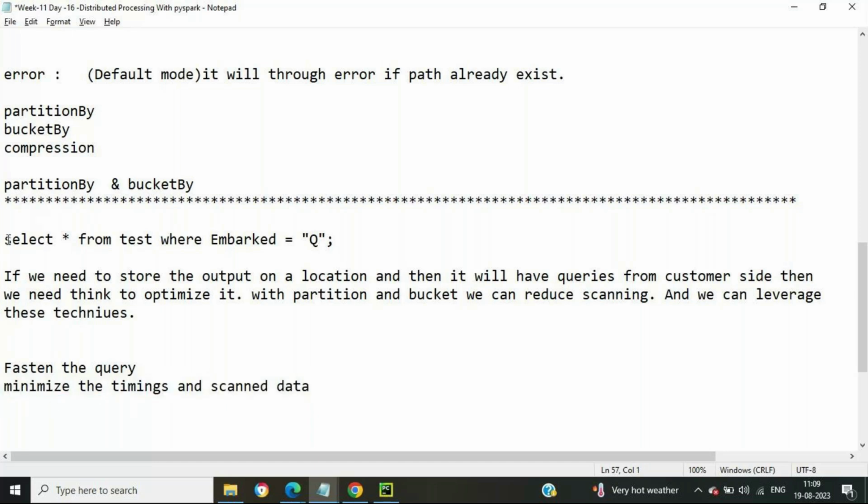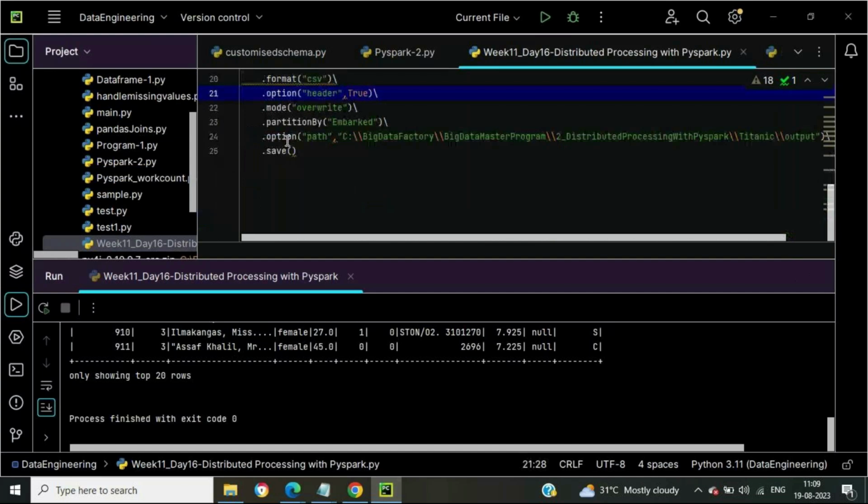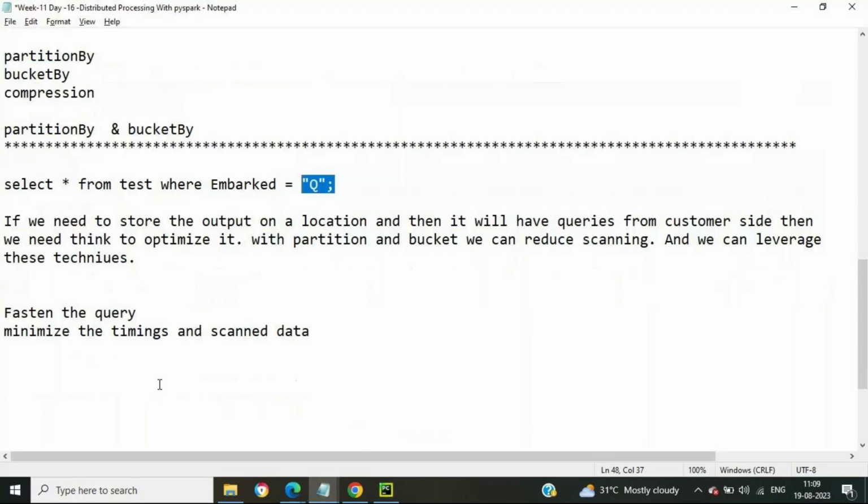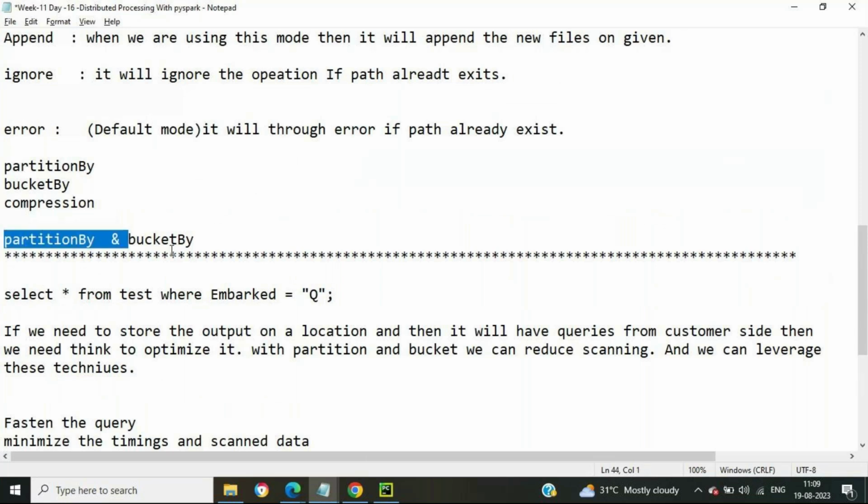So in this particular way, what we have seen is that the partition by clause is going to divide the data based upon the mentioned column. And what is the syntax? You just need to use partition by, and give the name of the column based upon which you are going to do the partitioning. Okay, that is fine now. So with the help of the partition by clause, you are able to minimize the amount of scanning, and it has improved the performance as well. The next clause that we have is bucket by. Okay, bucket by.